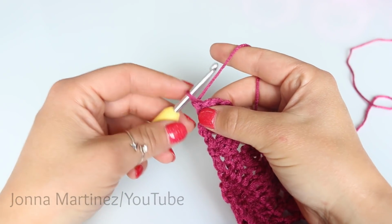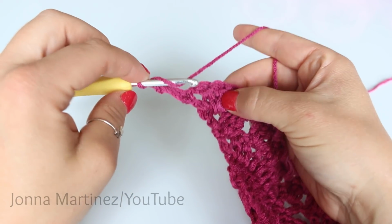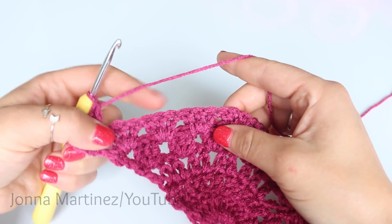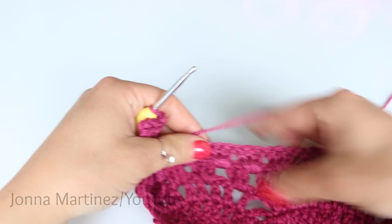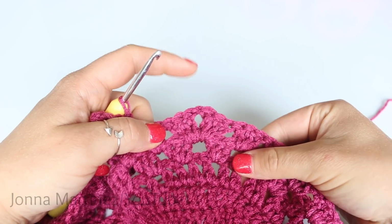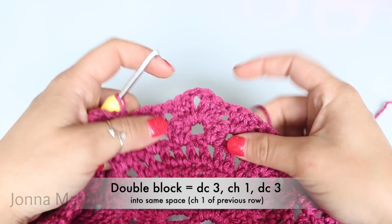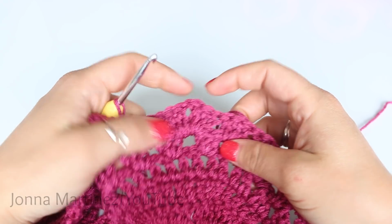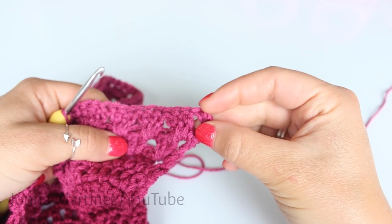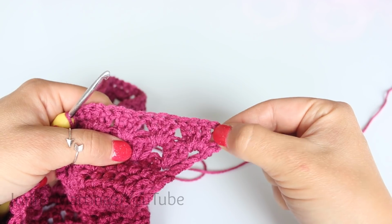Then chain 4, or starting double crochet, chain 1. Then simply place a block into your first chain space here, and then we're going to place a block into each one of these spaces between our blocks. Once we get up to this double block up here, we want to make sure and place a double block into this chain 1 space here. So double block here. Go all the way to the end, place a block into this chain 1 space here, then chain 1 and double crochet into your last double crochet.